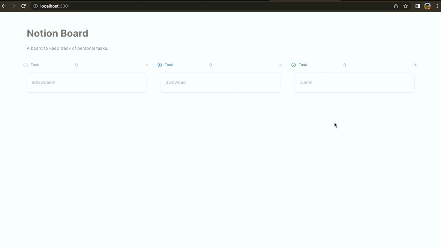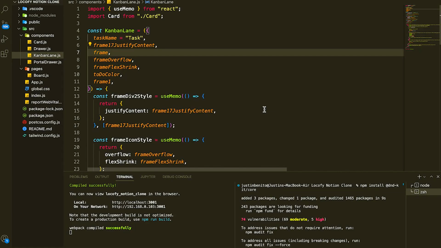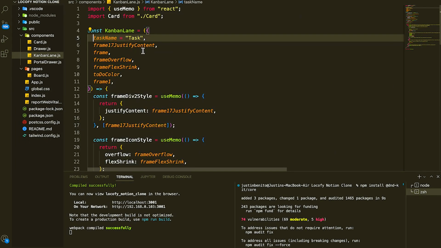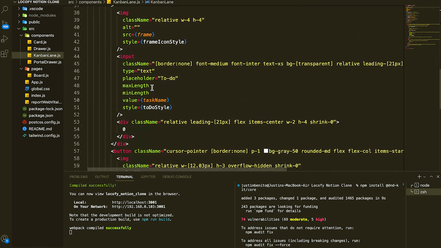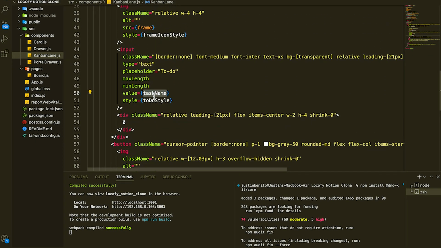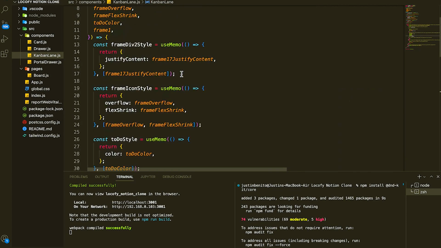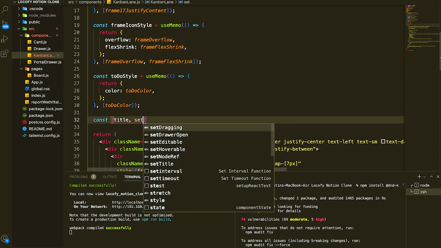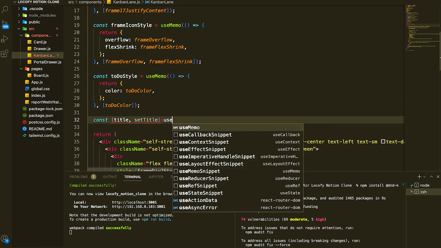So next, let's move over to the Kanban lane and extend the functionality. Now, moving on to the Kanban lane component, let's start extending the functionality of it. First, let's move on to the input tag, and over on the input tag, let me remove the placeholder value. Let me change the value of the task name, so let me just remove the prop itself, and then inside the value, let me give it as title, and then create a useState hook on top of it. So let's create a new useState hook, a constant variable called title, and a function to set title.